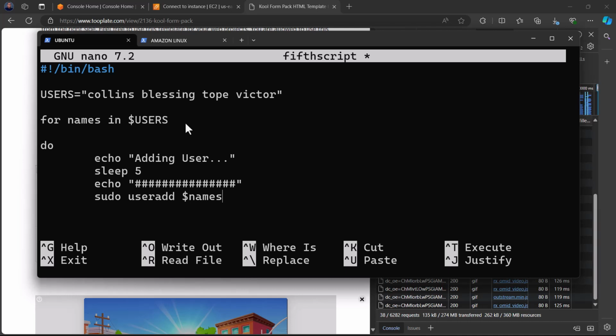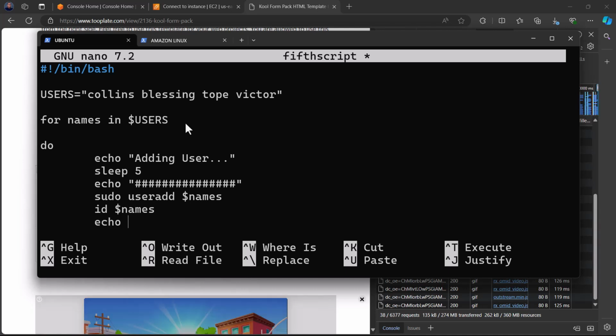Here, now I want to print out the ID of the users that the for loop is creating. So I'll say id, again, is going to be $names. Then the last time, I'll say echo, add some beautifications again, and close that.